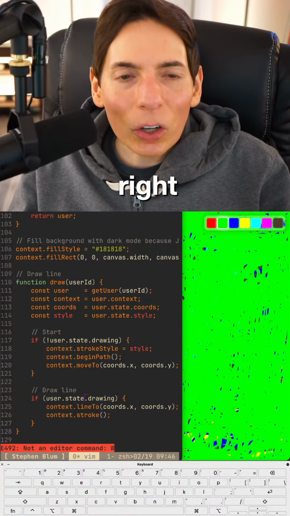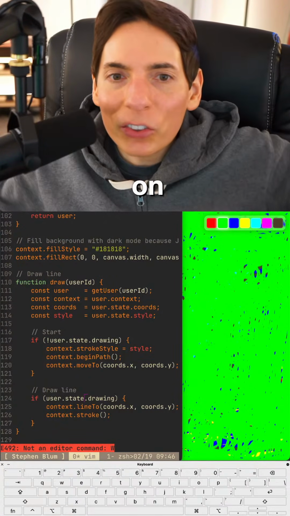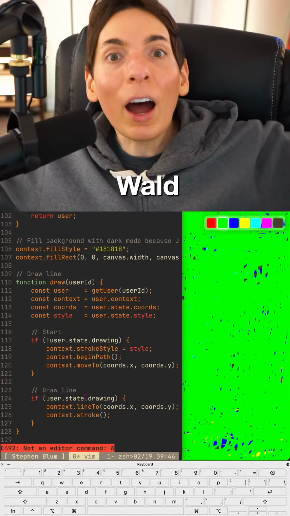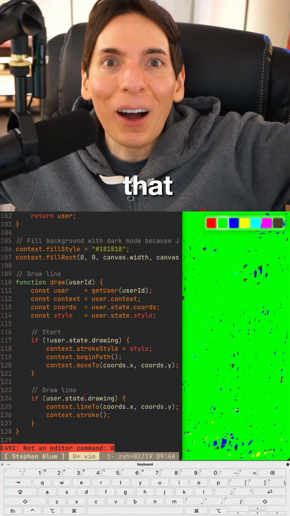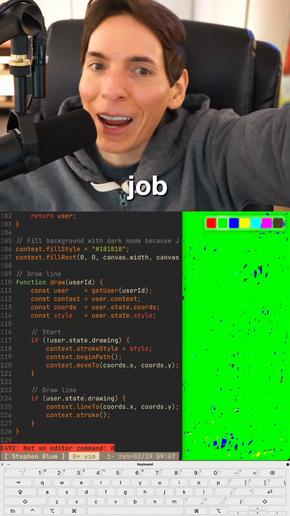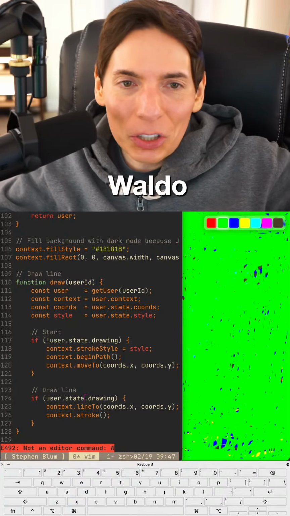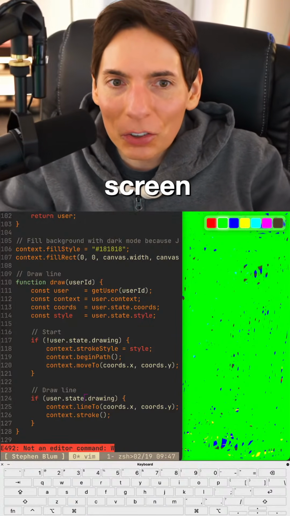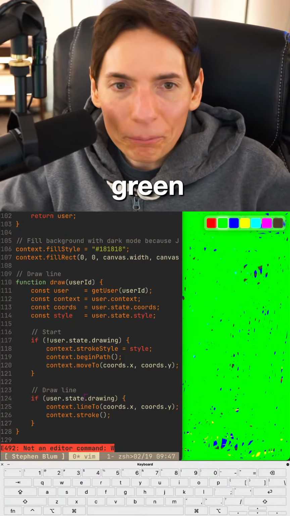All right. Hey, how's it going there, Sergio? Welcome on in. Was the AI able to find Waldo? Wow, you remember that? Yes, it was. We did a really good job. The AI found Waldo. We're making the screen green. The screen is green now.